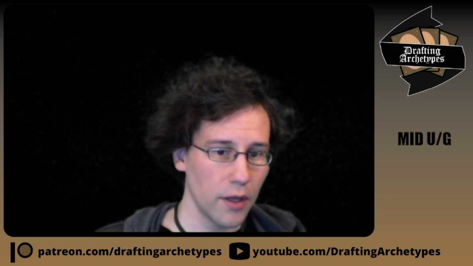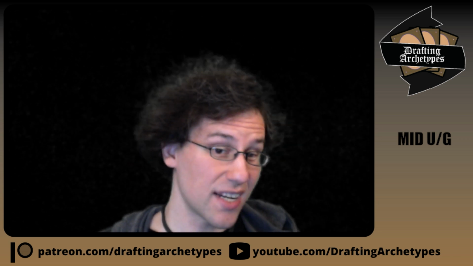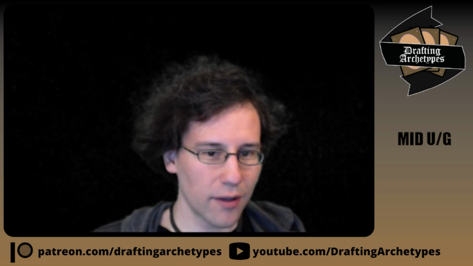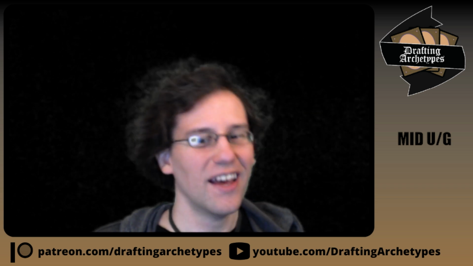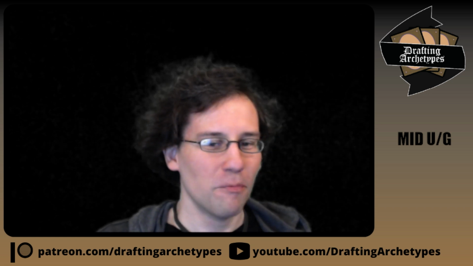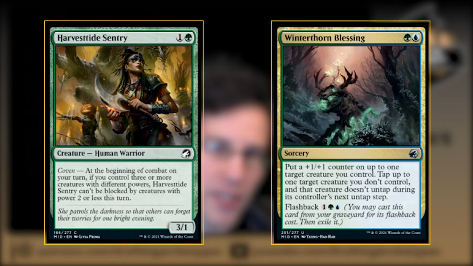Also, Larder Zombie says, hey, play a long game. And like I said, I think blue-green is at its best when it's trying to play a short game. So the more you're doing the stuff you shouldn't be doing, the Bird Admirer decks want the Larder Zombies. But it's not surprising to me that none of those cards have good win rates, because you're supposed to be playing the Harvesttide Sentries and the Winterthorn Blessings and just killing your opponent.